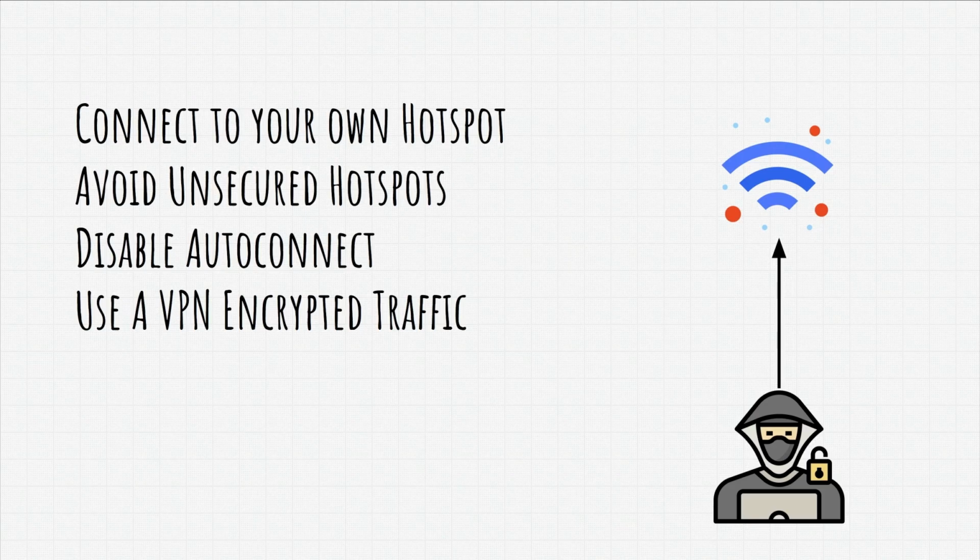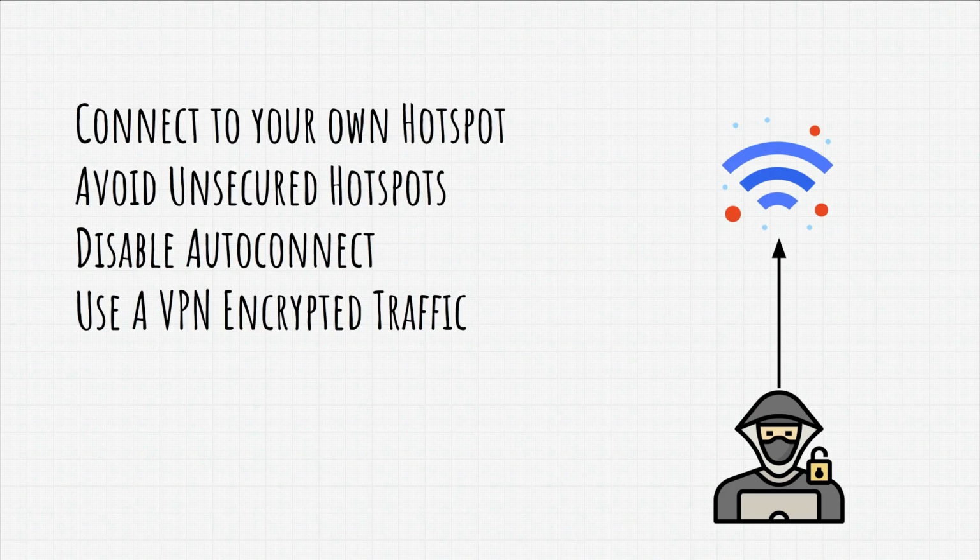If you have auto-connect off, you will have to go to your Wi-Fi settings and pick an access point from there. This way you will notice that there are two exact same access points with the exact same name, and you will know something isn't right and that a possible evil twin attack is taking place. Also, when you can, use VPN encrypted traffic just in case. This would be the first common attack and its preventions.